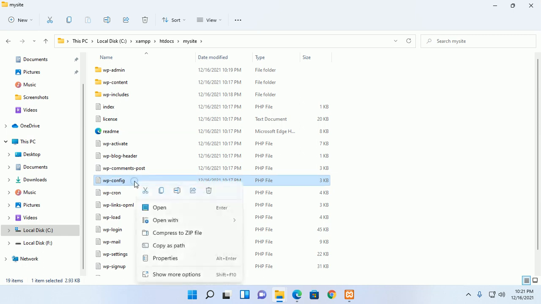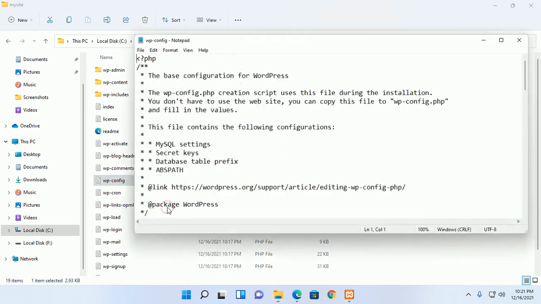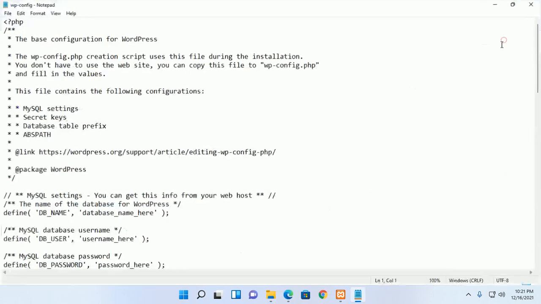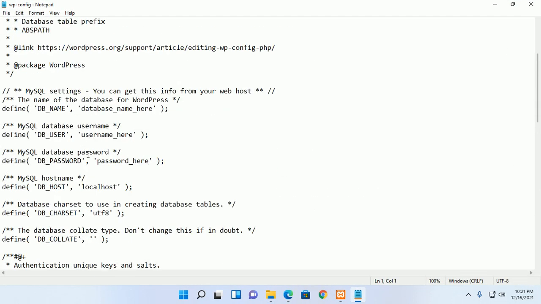Okay, now open this file with any text editor and enter the database name. In my case, mysitedb is my database name, and MySQL database username is root.